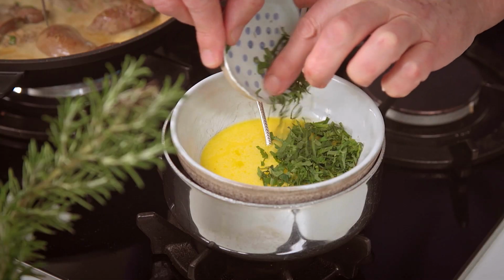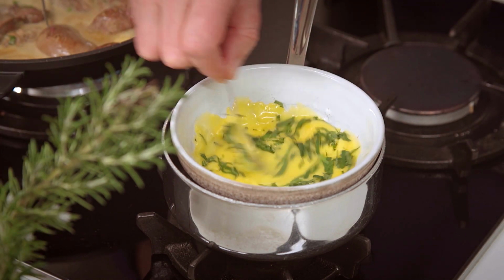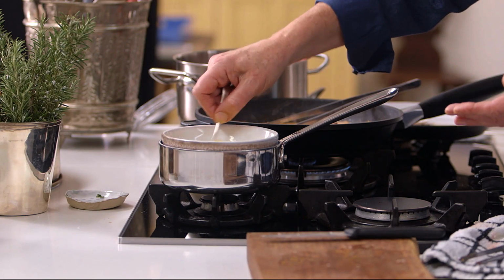Now, we're adding our mint into the hollandaise sauce, which is what I like to do at the last minute. It's important to say at this stage, even though I'm putting all these together today in this one meal, because I want to illustrate the beauty of the lamb offal, I would not serve them particularly together. Certainly, if I was serving the offal with the roast leg of lamb, I wouldn't serve the hollandaise in that case, because that would be just too much of a good thing.